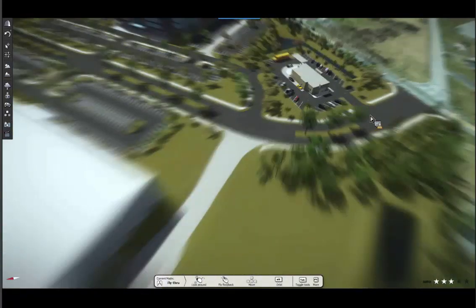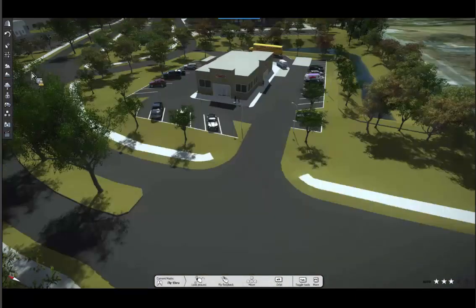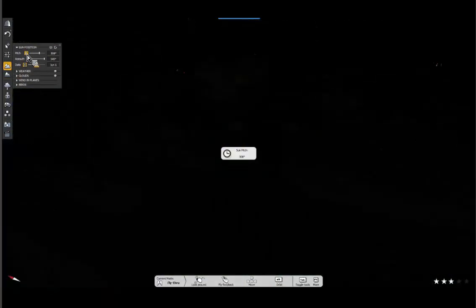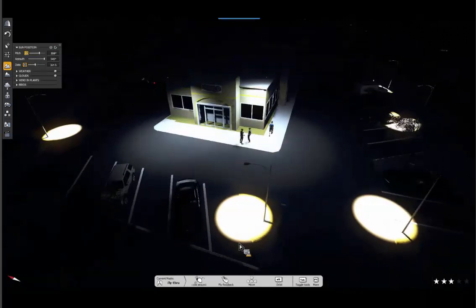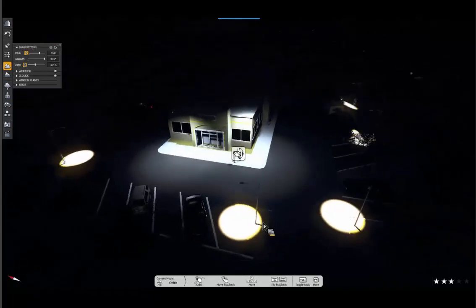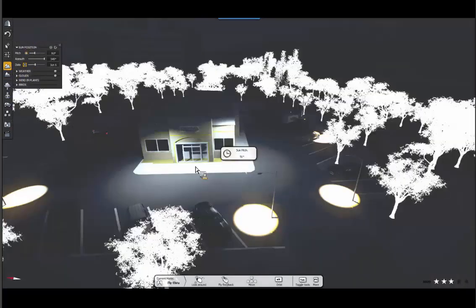And you can even go in and show nighttime, which is one of the things I absolutely love, because a lot of times, for example, with that Coke plant beside the residential, we probably wouldn't build that, but if we did, how would we do some of the buffering? How would the truck lights look through? So you can see now I've basically gone in and told it we've got some lights around the building. We've got my lamp posts, and I can actually see how they're illuminating correctly throughout the site. You can even see in the background the highway off to the side. You can actually see the car lights as they're going down the highway. So it's pretty cool, right? This is something really neat. If the car's in motion, it's going to have the car lights on. But this is the kind of thing we want to get to.